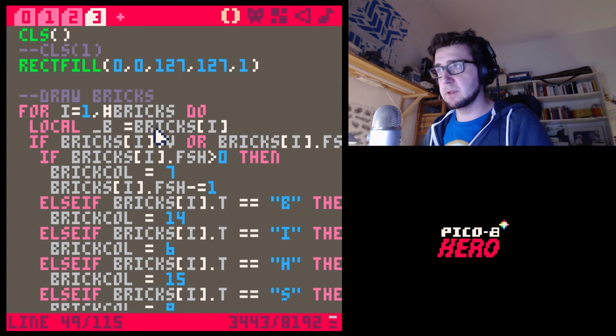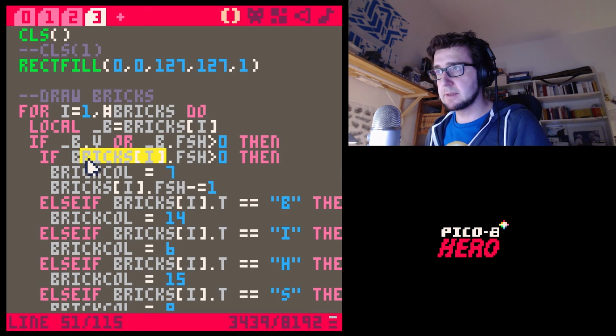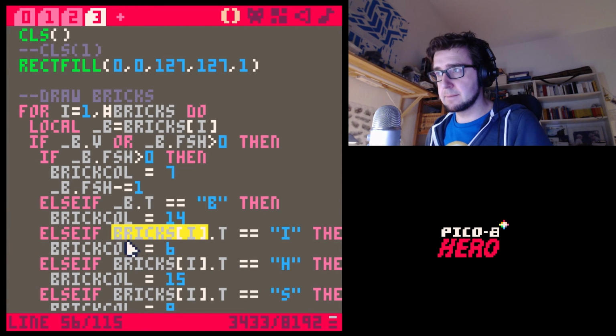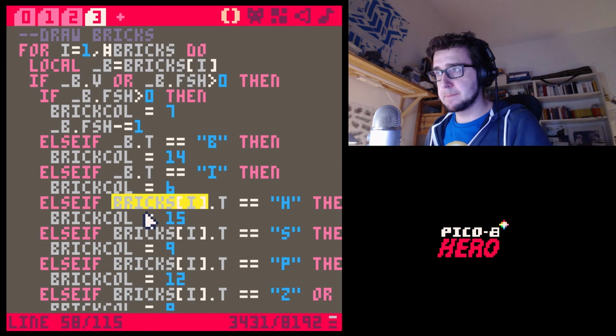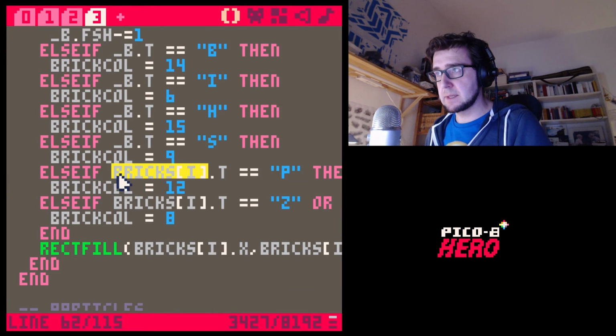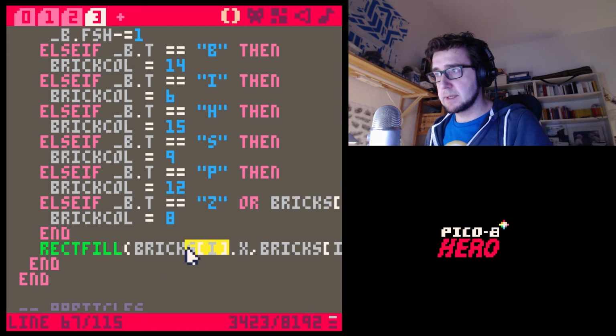We have a local variable that saves the brick that we're talking about, and that saves us a lot of text, makes everything a lot more readable. See how easy this is. And then here, this line becomes really nice and tidy.